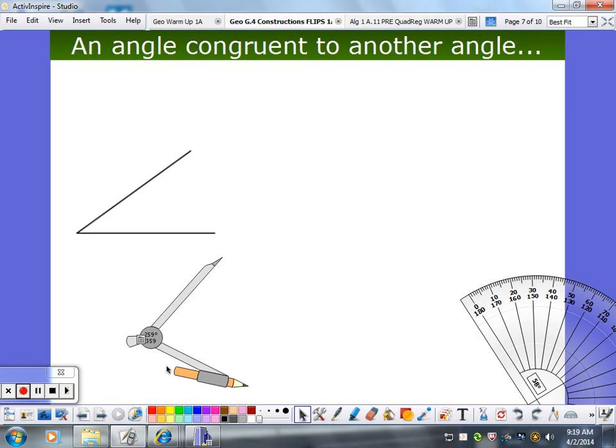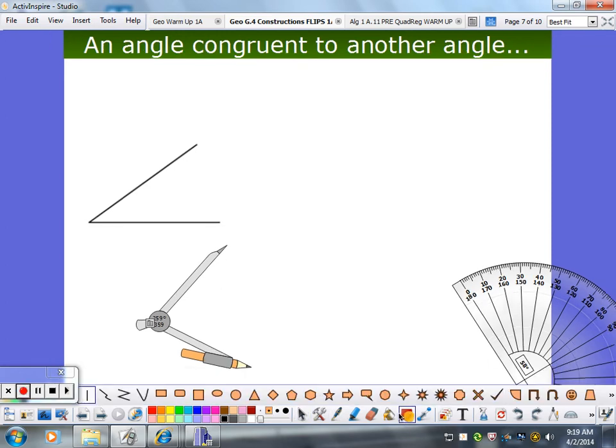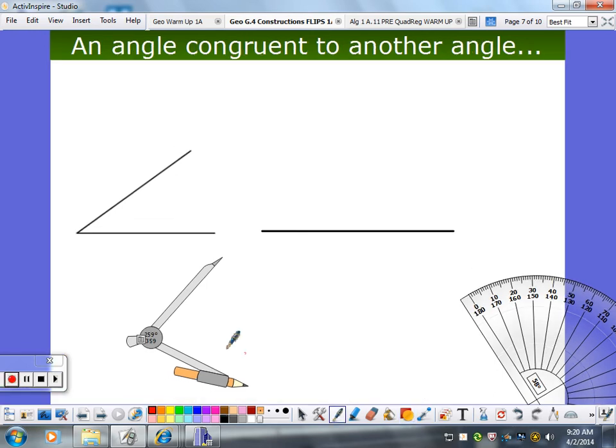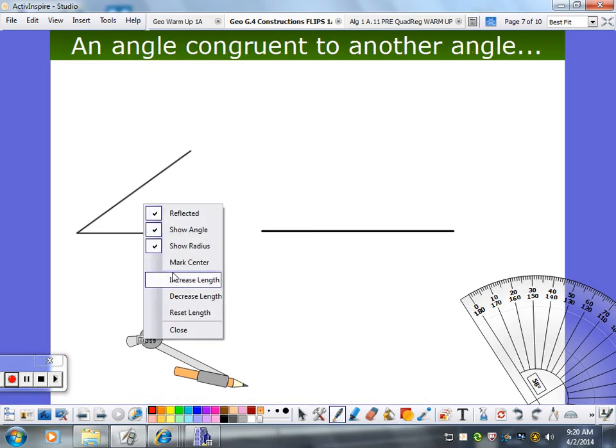We're going to work with angles for a bit. So if I want to make a congruent angle, here's my angle I want a congruent one. So the first thing you do, and where are we? We're on page 6. First thing you do is you're going to draw a line. So I'm going to draw like this ray right here. You draw another ray. And you're going to build upon this ray. How are we going to do that? Well, my friend compass.